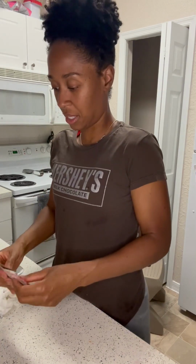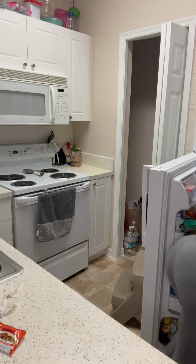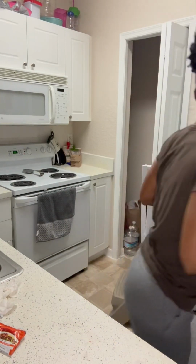And once that is baking, then I make my pita bread. I used to make the salsa from scratch, but I kind of cheated. This makes it quicker. So this is the salsa that I like to use, and I like to cut up mangoes in mine and avocados. But the next step after you put your cauliflower in the oven, watch it for the next 30 minutes. The next step is to do your flour.